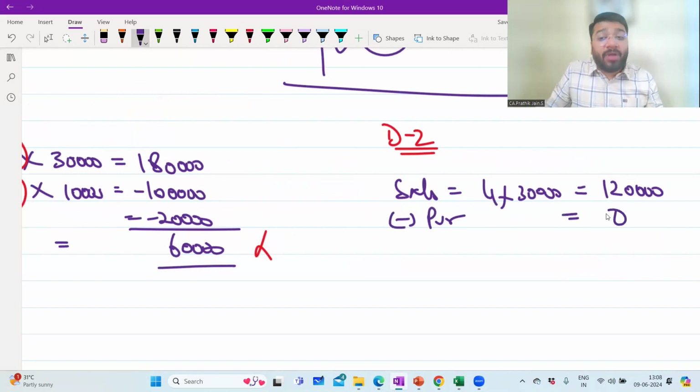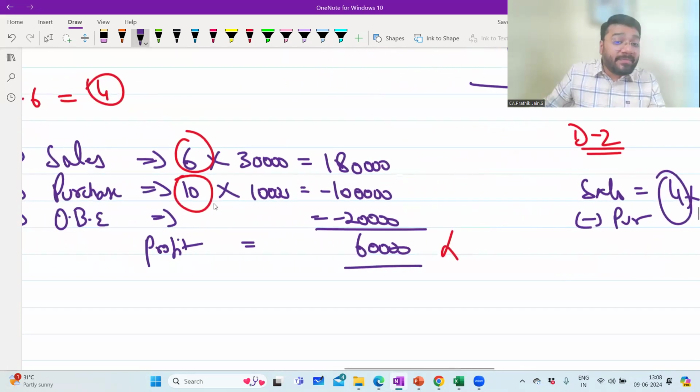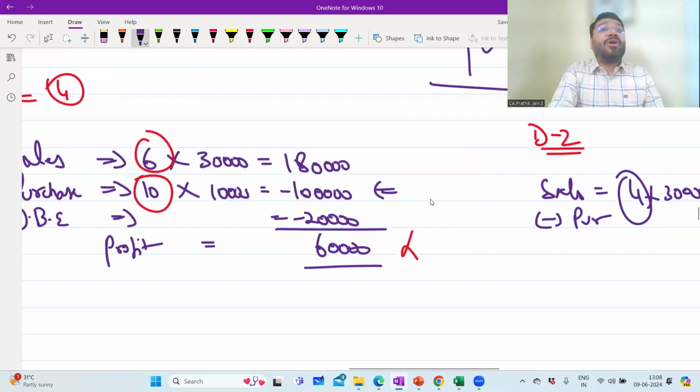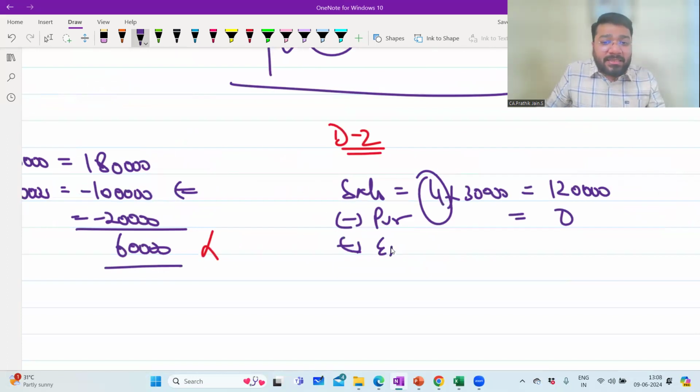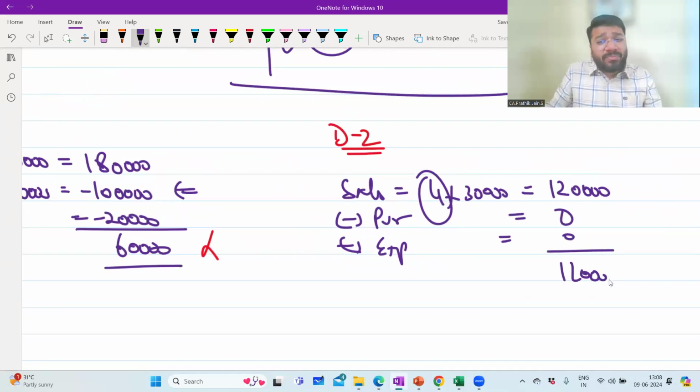Minus purchase is 0 because these 4 mobile phones' purchase, where did you record already? In day 1. So obviously I cannot repeat it, no? So I'll obviously put purchase 0 and expense also 0. So are you trying to tell me your day 2's profit is 1,20,000 rupees? Really? To earn this 120, have you not spent any money from your pocket? Tell me. Have you not spent money? Of course you spend money from your pocket. So are you not supposed to capture the expenditure which is pertaining to this income?